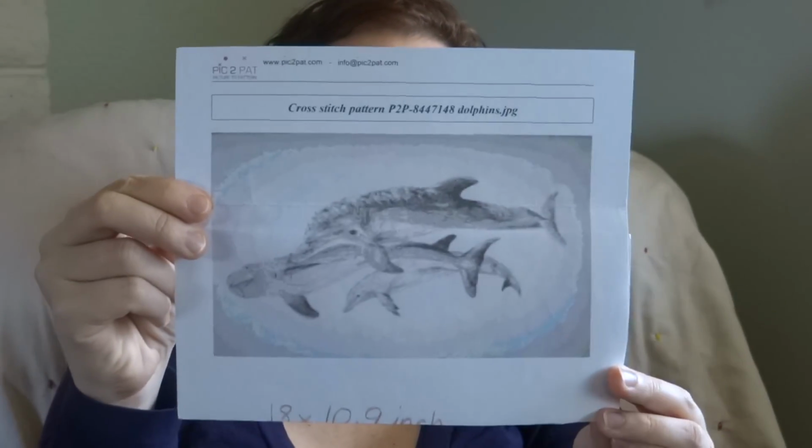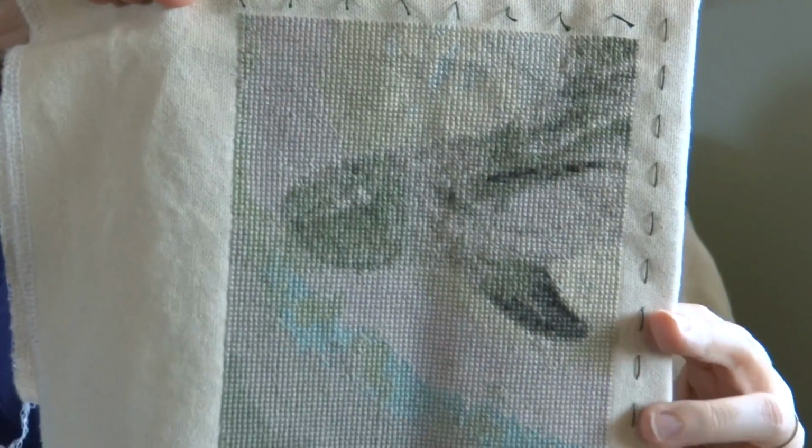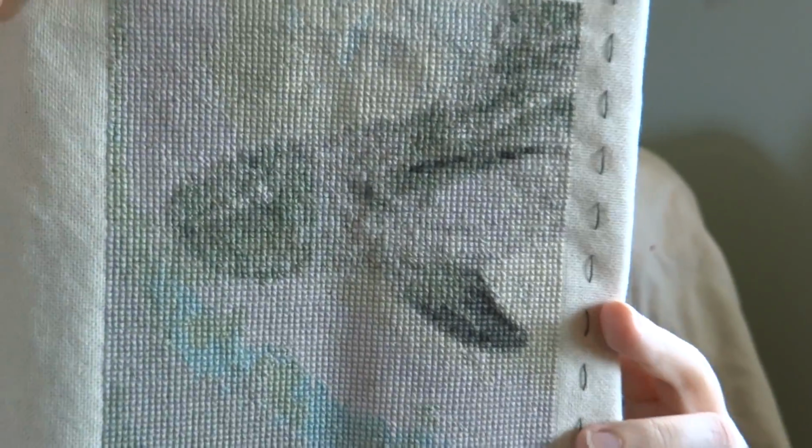And let's see. Got stuff all over my lap and my bench next to me. Okay. So the next piece that I worked on this week is my dolphin sketch. This was the one that I was getting kind of frustrated with because I was constantly saying, I'm close to a page finish, I'm close to a page finish, and I never really got my page finish. This week I got my page finish. And here is page 1 of 8 completed.